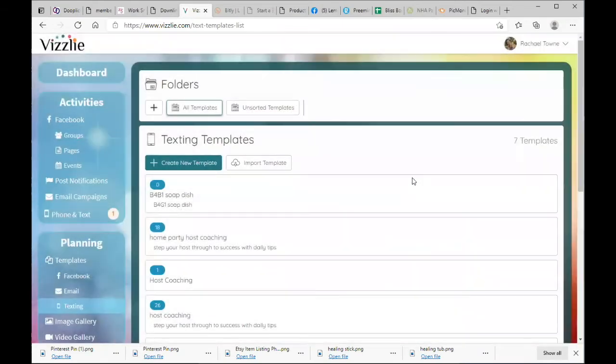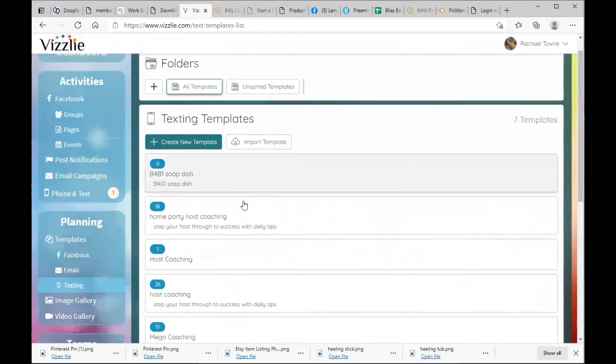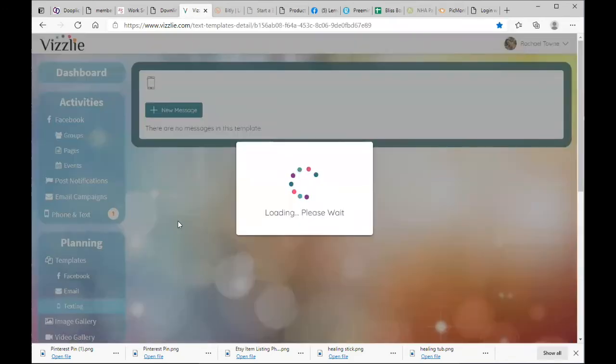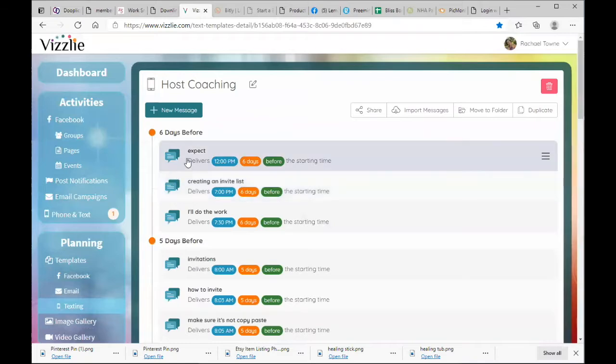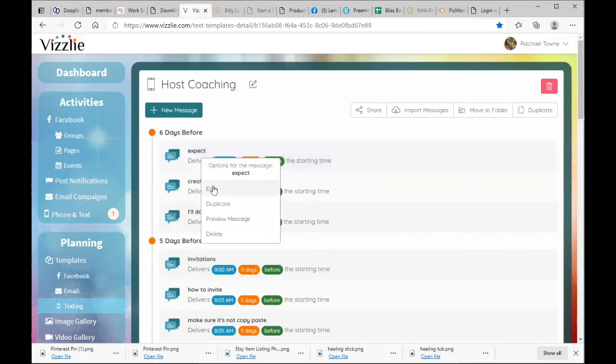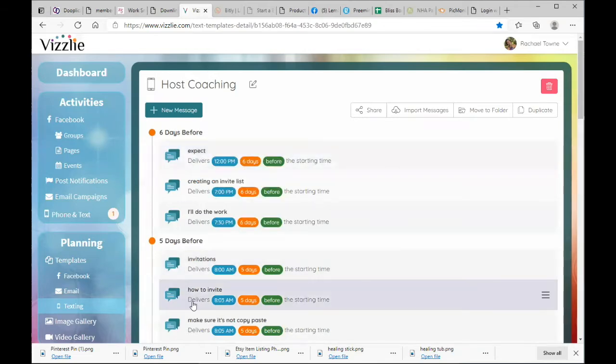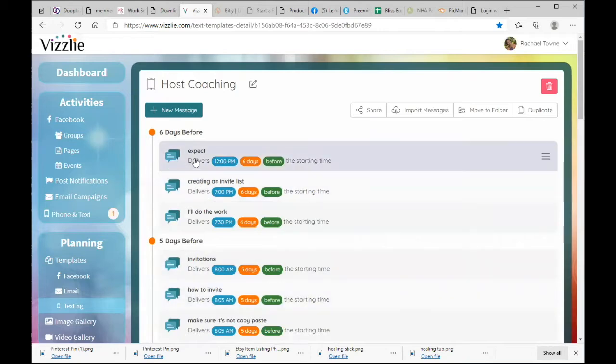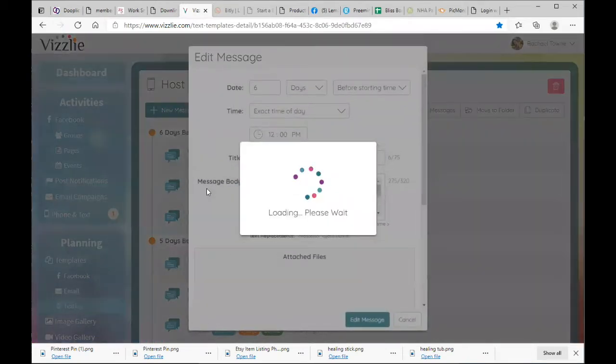Again, this is for a mega party. So what you can do once you import that template, I just clicked on Host Coaching, is you can personalize this as you see fit. It's really nice. You can use it for every one of your hostesses and it's not going to change. You just import it into your texting, and I'm going to show you briefly how, but I talk about it more in the video in Work Smarter. But for example, you can reuse your hostess coaching template every single time you have a party and just edit each one to make it sound like you.